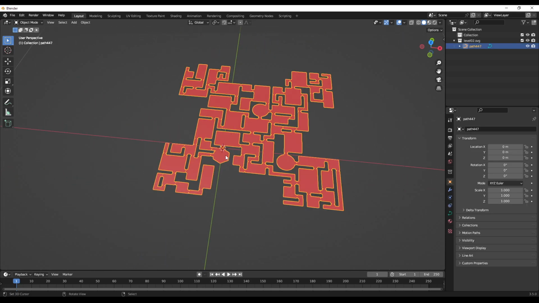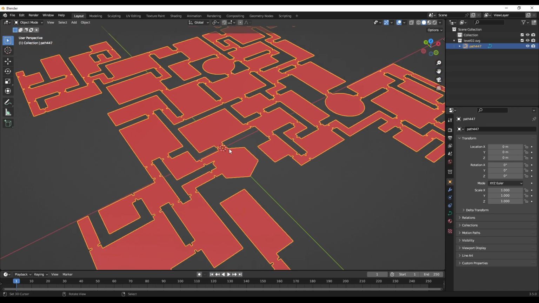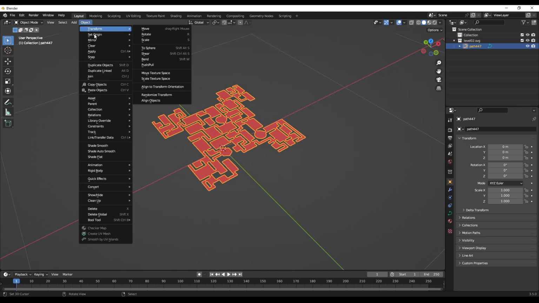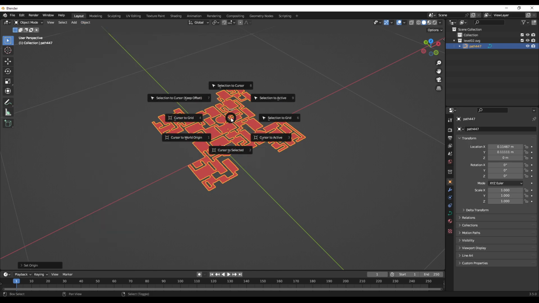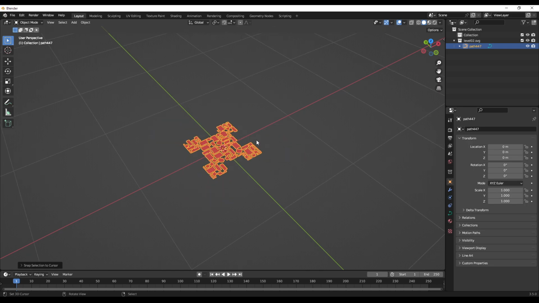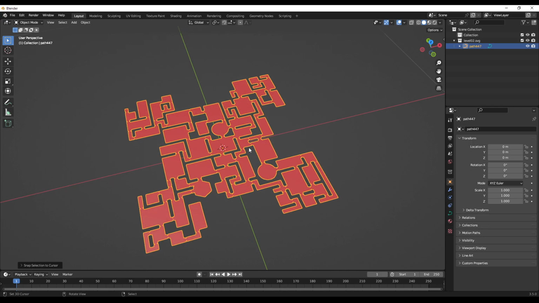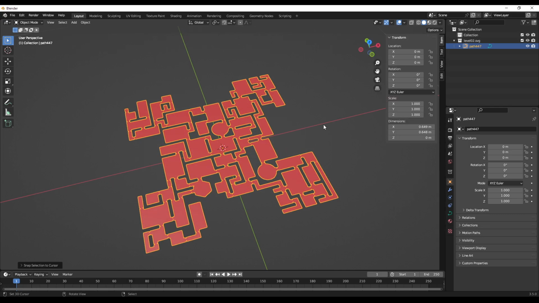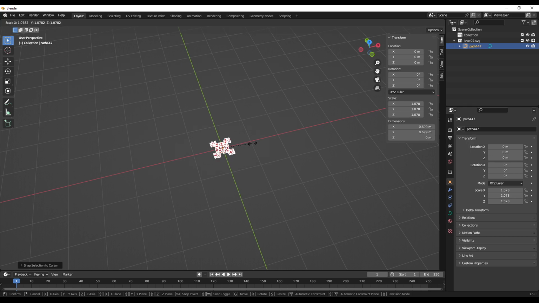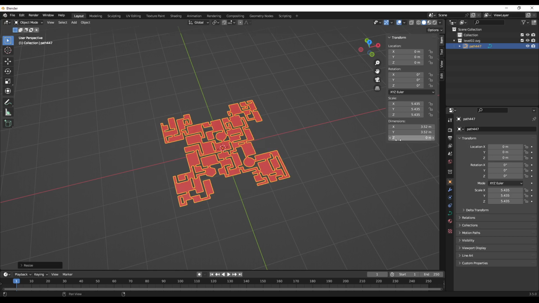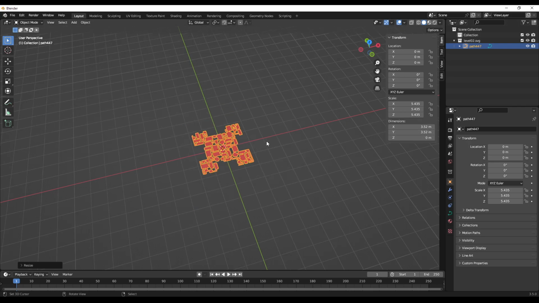As you can see, here is our level. I will set the origin to center, and with Shift S and move selection to cursor so it's nicely centered. But it is small and you will definitely need to scale this, so just hit S and scale. I press N so I can see the dimensions of it.